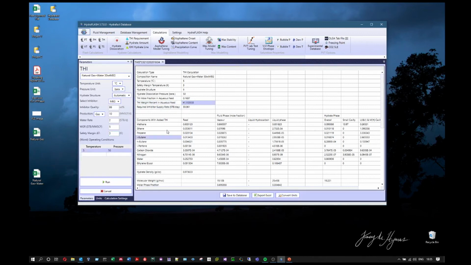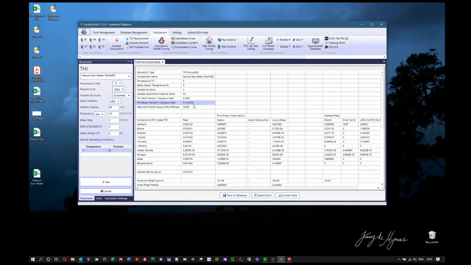So for example, for working these conditions, you need 41%, and that means you need to inject 33 barrels of inhibitor per day into the system. If you add this dosage rate to the pipeline, you will have 41 weight % in the water phase inside the pipeline. So what is this percentage I'm talking about? 51%, 41%, 30% is the concentration of the inhibitor in the water phase inside the pipeline.